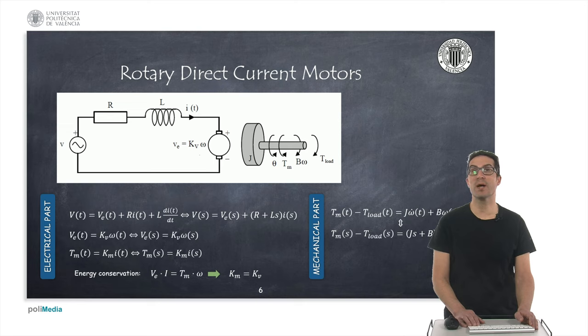The force or torque provided by a motor is directly proportional to the current flowing through it. In the mechanical part, the net torque, that is, the motor torque minus the load torque, will cause a speed of rotation that will depend on the inertia of the motor and the viscous friction. The mathematical expressions that I indicate here are the ones that are commonly used in order to model the dynamic behavior of a DC motor. In order to accomplish with the principle of energy conservation, Km must be equal to Kb. This will be the case when there are no energy losses.